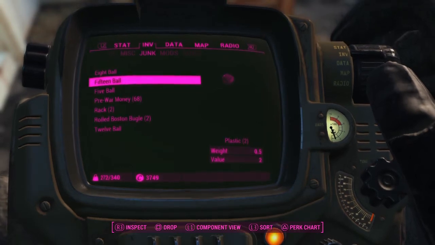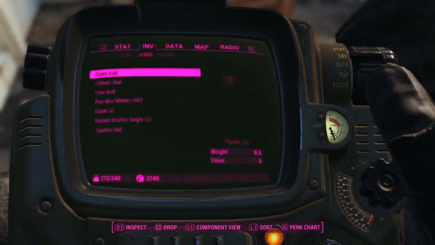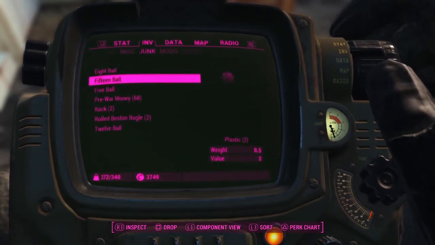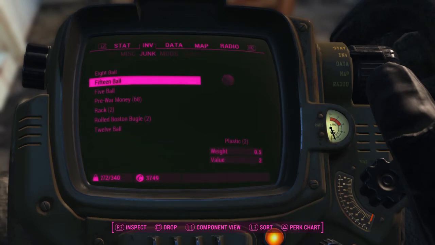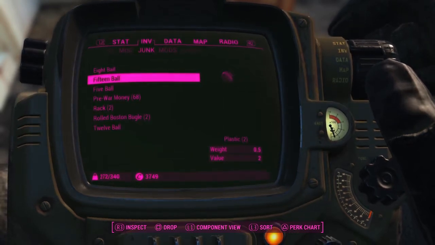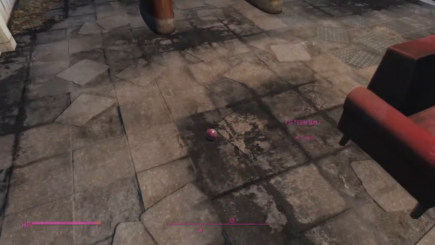You're going to go into your inventory in the junk folder and hit square, or your drop button if you're playing on a different system, to drop one item. And I do one item at a time, most of the time maybe two. I don't drop more than that for the sheer worry that something will fall through the floor or get lost in the process of dropping it. So I hit square on that.